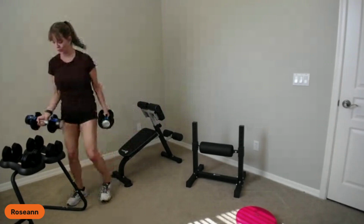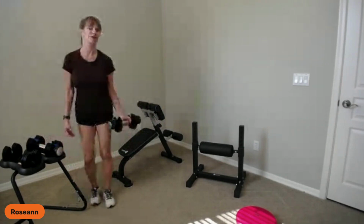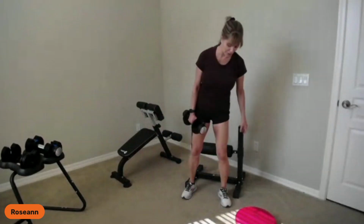curl. I'm only doing 1 weight. I'm going to do 5 pounds. Yeah, I'm going to do 10 pounds. I think I can handle that. So, both legs are not going to be created equal. Well, you think they are, but one's going to always be a little weaker.